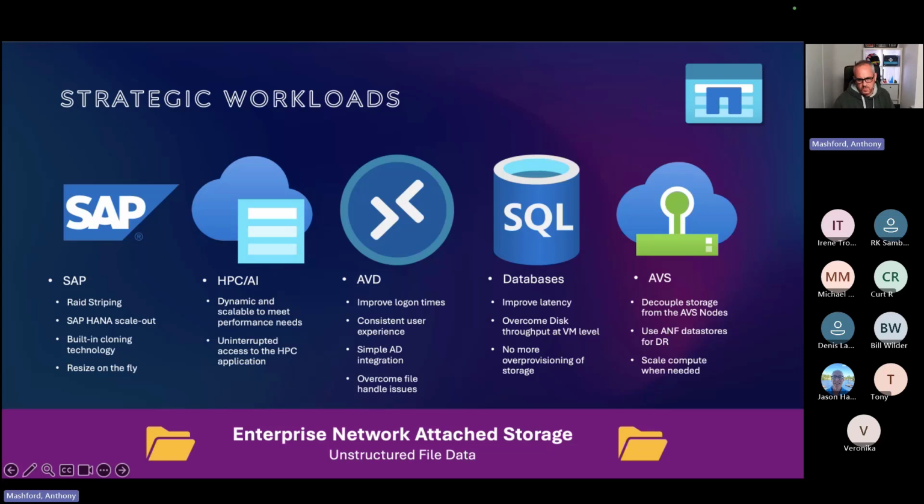And there are some announcements which we will talk about, and one of them is cool access, and I'll cover that in a bit. The cool access tiering is the ability to tier data out of the volume to ZRS storage. It's based on lifecycle. And the savings can be considerable. If you look at the price point, it's bringing the Azure NetApp Files standard service tier, we'll talk about the service levels in a bit, down to around about Azure Files hot tier, but still maintaining all the goodness, all the enterprise grade storage management capability that NetApp has as part of the Azure NetApp Files service.